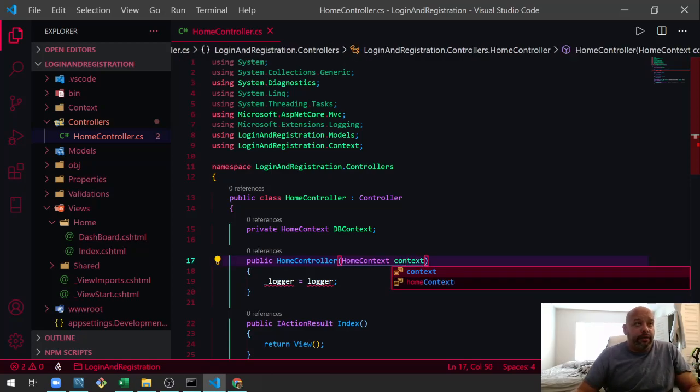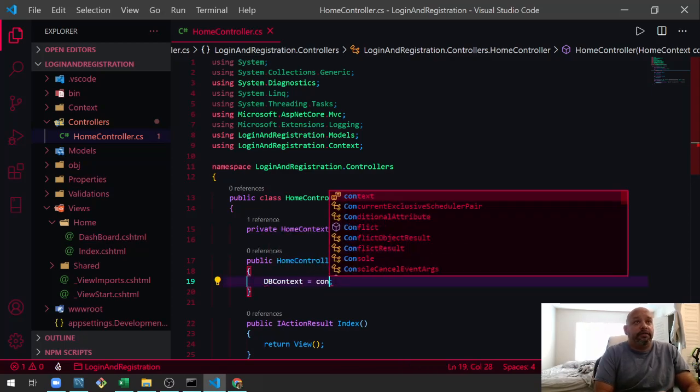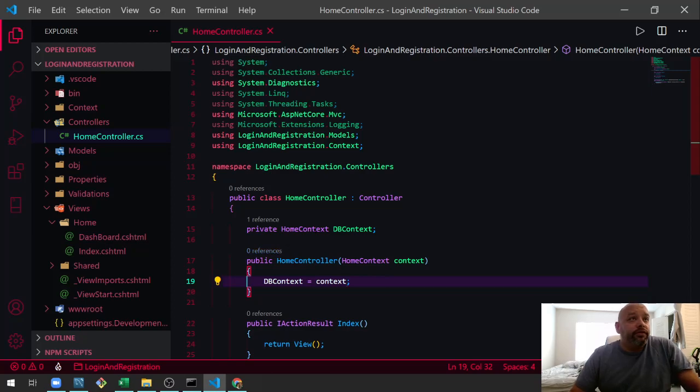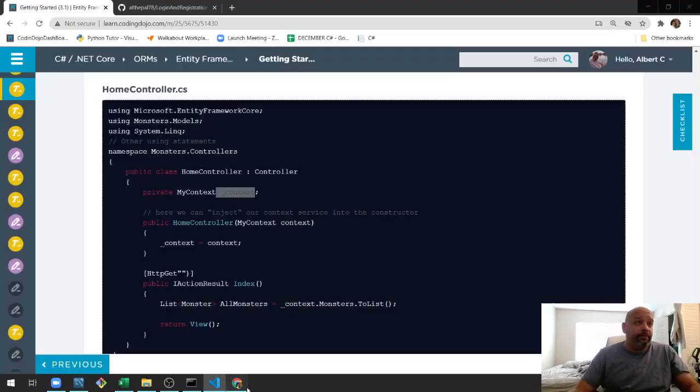And we're gonna delete this right here, and we're gonna put db context gets context, right? And this is making it an instance of the context, so we could use the context itself to reach the database. And this database context is getting from the home controller. Hey, now that you've got an instance of it, what we're gonna do with it is put some type of context from the registration thing we're gonna make. You know what I'm saying? So yeah, that's that. All right, so that's all we needed from that.